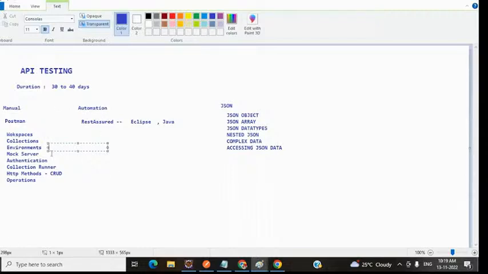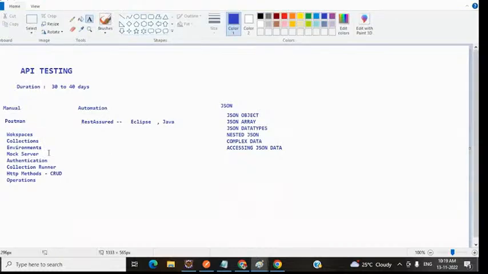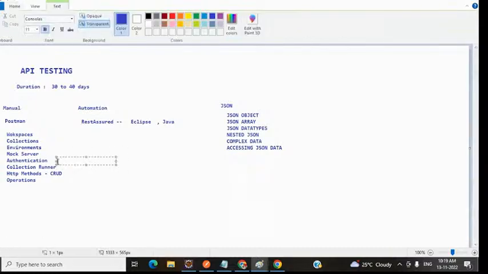And mock server. This is something like a dummy server. We will be creating a dummy server and dummy data to work with. And authentication. Obviously in real time, every API should have some authentication. We have to perform some authentication before using those services. Otherwise, it will not provide us the details. So how to perform this authentication? How many types of authentication do we have? We have so many types of authentication, and we can perform different types according to what authentication they have defined. So we will be looking into each and every authentication type here.